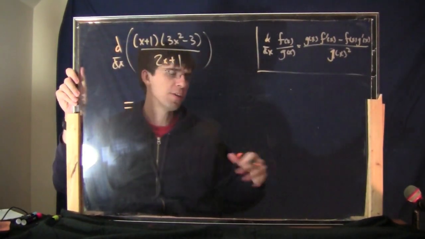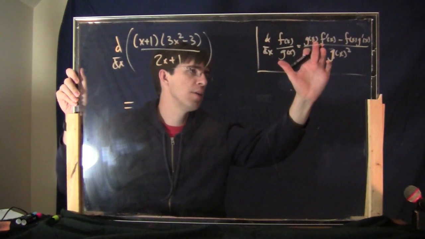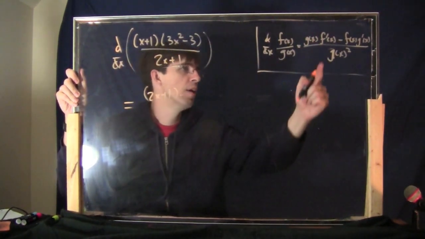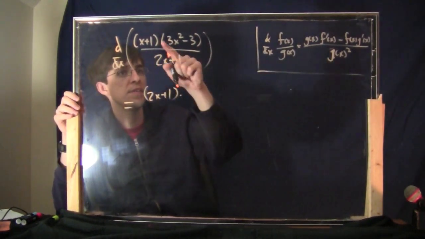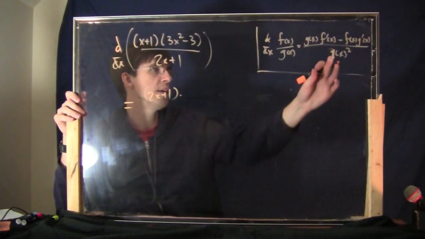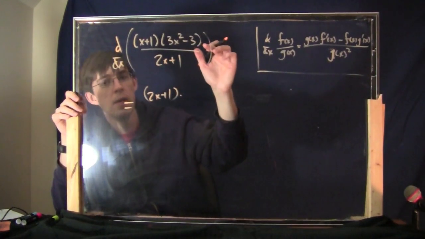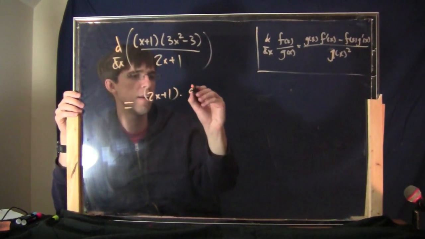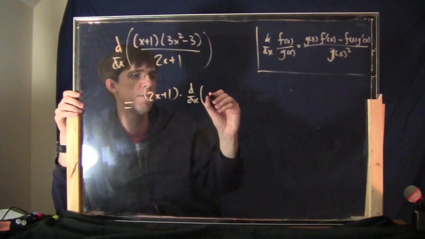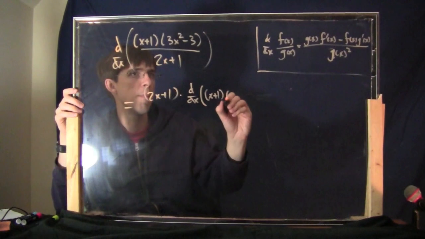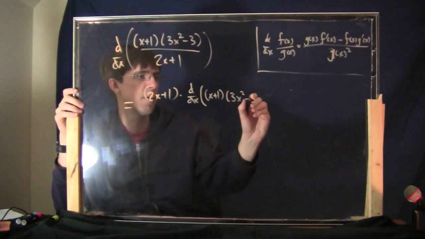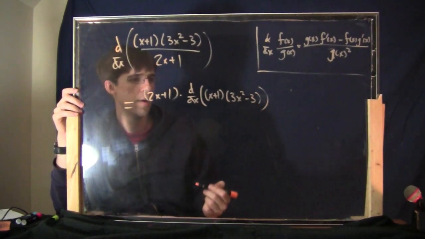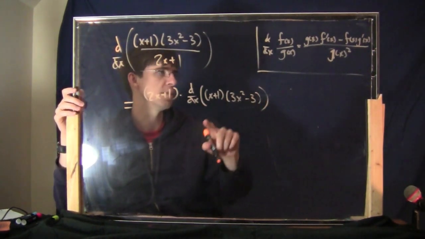What are we going to get? I'm going to try and do this in 2 steps. But anyway, you get g of x, which is the bottom here, 2x plus 1, okay, times the derivative of the top. And now the top is a product. So when you take the derivative of the top, you're going to have to use the product rule. Just so it doesn't get too confusing, I'm just going to leave that like this. So I'm just going to say the derivative of the top is that thing. Like I said, you're going to have to do the product rule here. I'll do that in the next step, just so this doesn't get too cluttered.